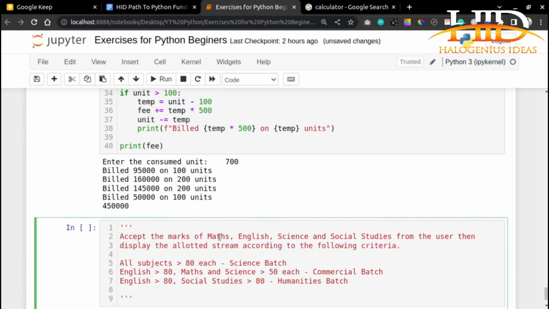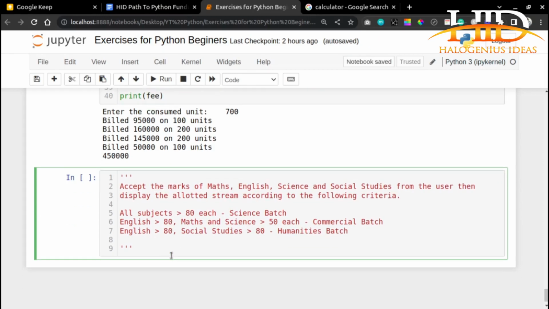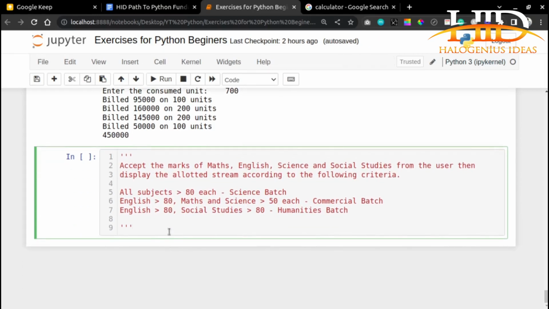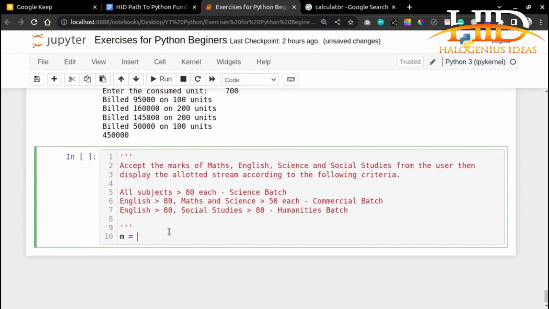Accept the marks of all these. So let me say m equal to int input, enter math score.